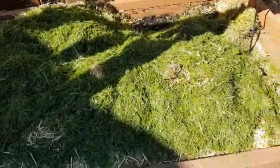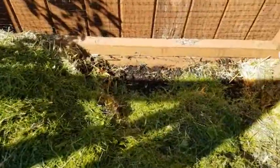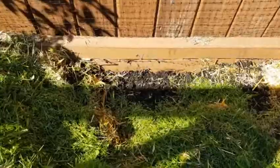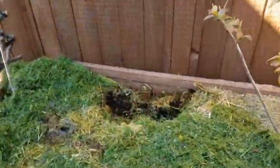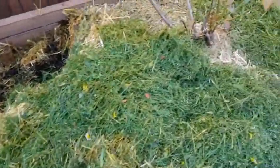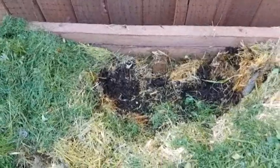Okay, so I've piled up grass on my potatoes again. And back in there, I planted those brown beans that I had. I have no idea what they are, but we'll see if they come up. I planted 4 of them, so if even one of them germinates, I'll be happy. And then let's go over to here. I just did the same back here. I piled up more grass on my potatoes and tried to cover them. And then right down there is where I put those 3 white beans. So we're going to grow those there.